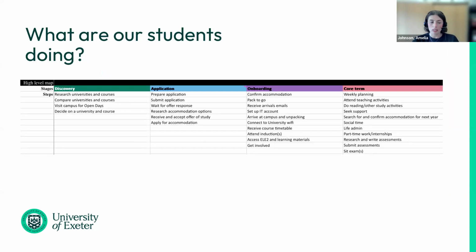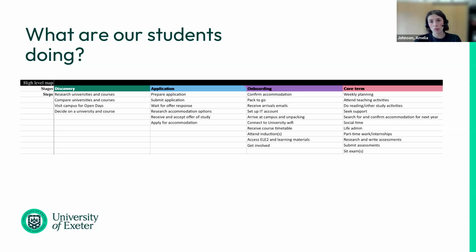We know that different teams across different parts of the university are delivering parts of that experience, but there was a disconnect in what we were expecting students to experience based on the things that we deliver, and then what the students are actually experiencing. So since September, we've been carrying out some broad research into the student experience and creating a high-level journey map.